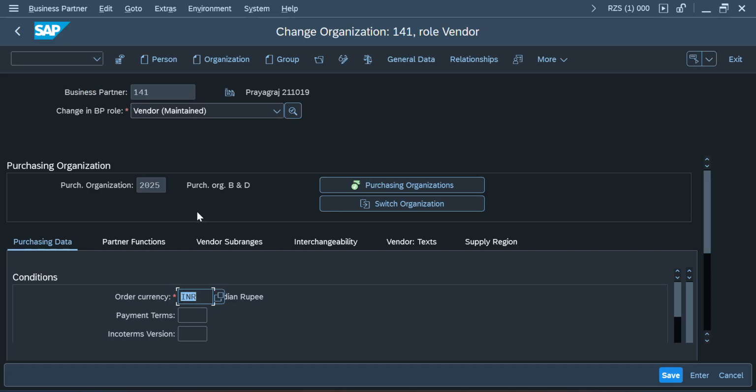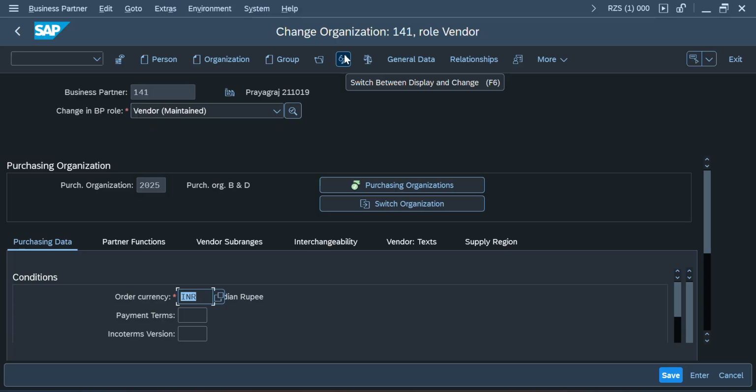If you want to change anything, whether general data, company code, or purchasing, you can click here to switch between display and change mode. Here you can edit anything.